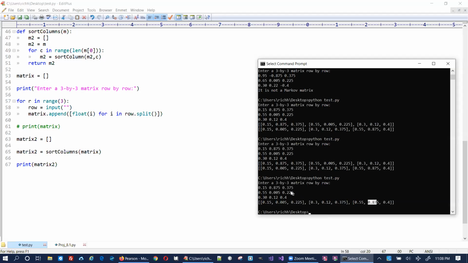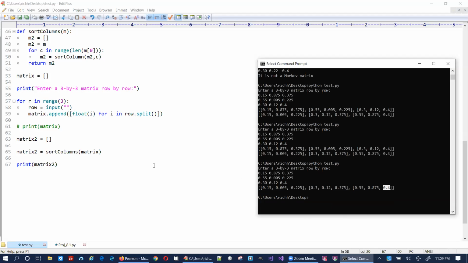The third column came in as 0.375, 0.225, 0.4. So this one is first, this one is second, this one is third, and sure enough, 0.225 is first, 0.375 is second, and 0.4 is third.